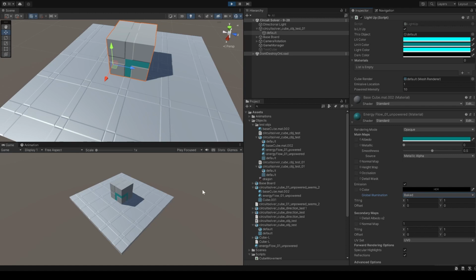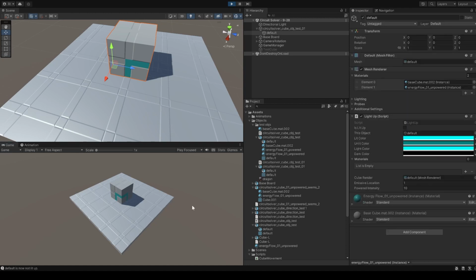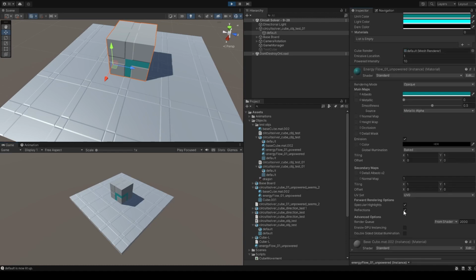Which is, if you were in this setting and you went to that, it just changed the color. It didn't actually change the emission level. Figured out what was causing that specifically: this global illumination needs to be set to real time instead. At that point, it actually goes fully emissive, and that was something I was struggling with. I couldn't find documentation for it very easily. But now that just works.